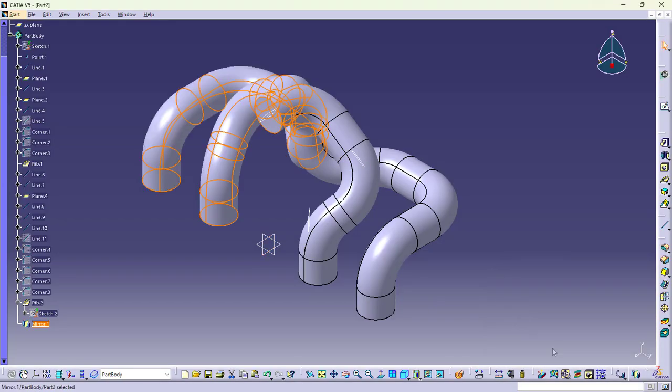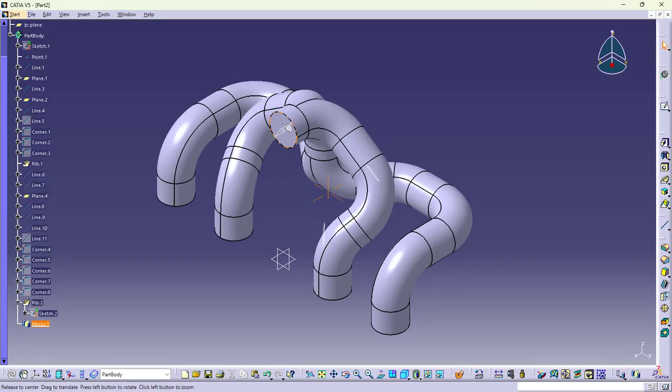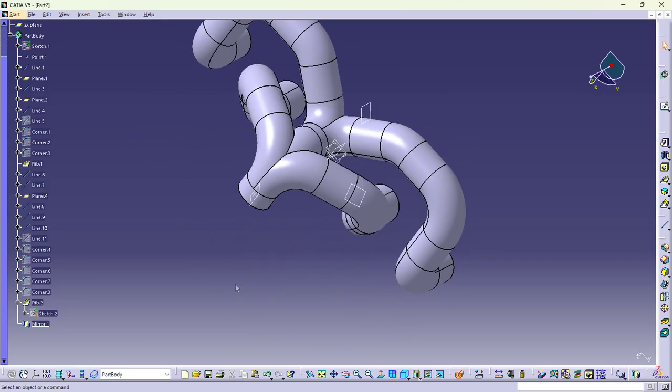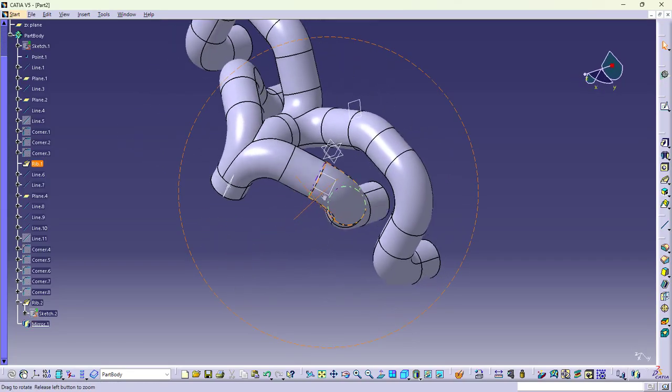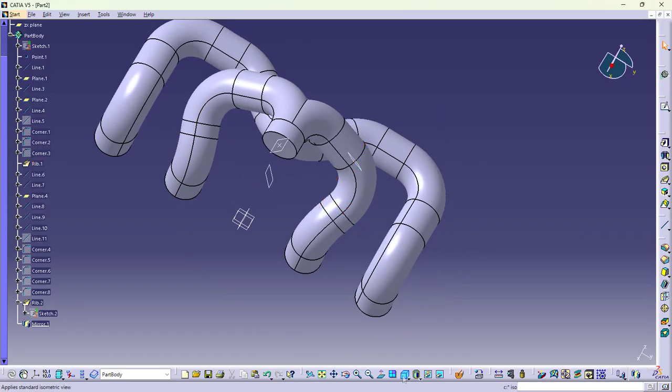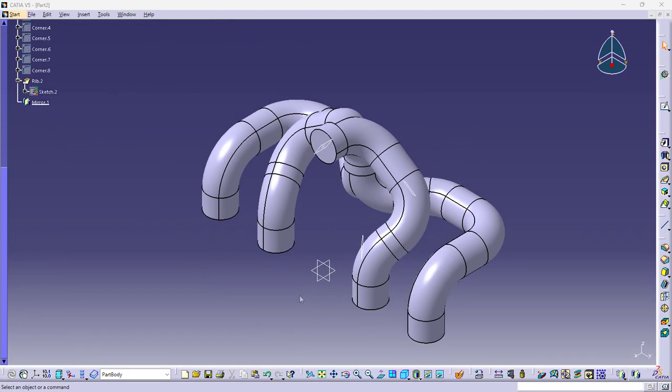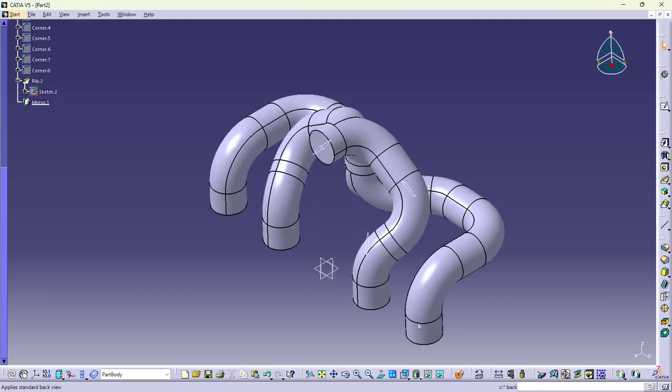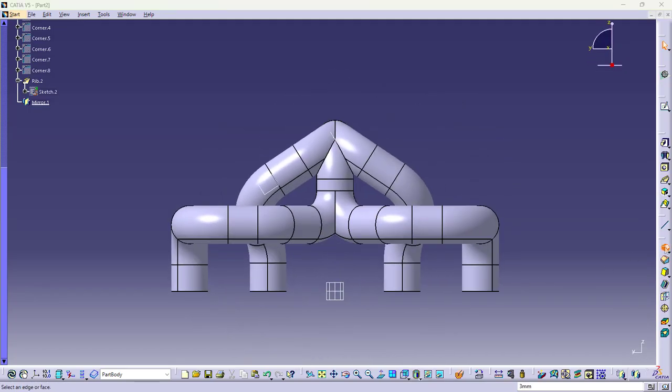Okay, you can see our exhaust is taking shape. Yes, now we have to give fillet. Before giving shell, let's give fillet so that we can avoid the sharp corners inside.